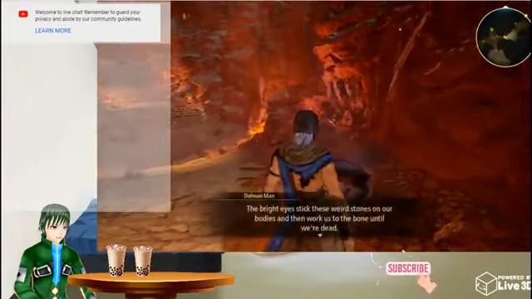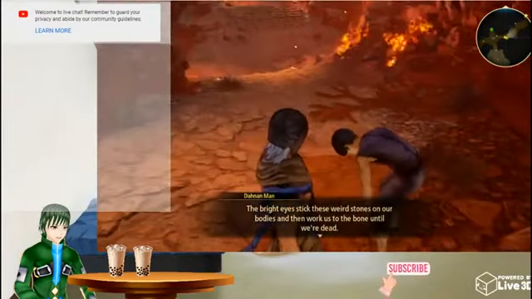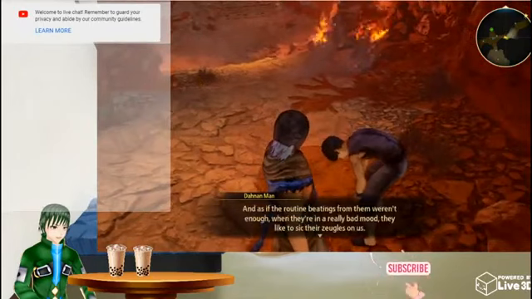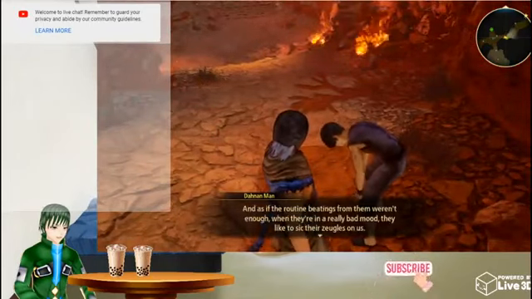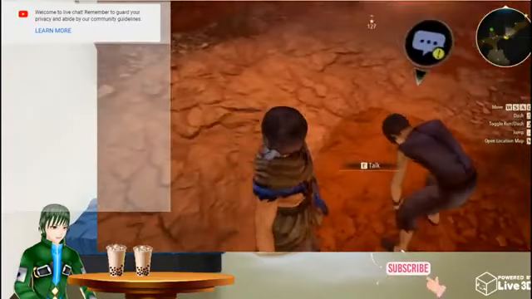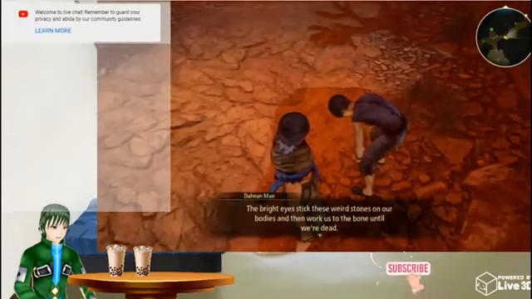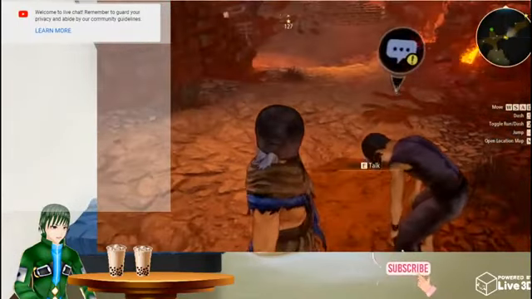Hey, you okay, buddy? The bright eyes take these weird stones on our bodies and then walk us to the bone until we're dead. And as if the routine beatings from them weren't enough, when they're really in a bad mood, they like to seek their vehicles on us. Yeah, they call... Oh, there's no other conversation.